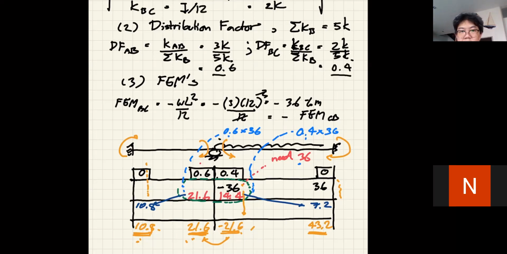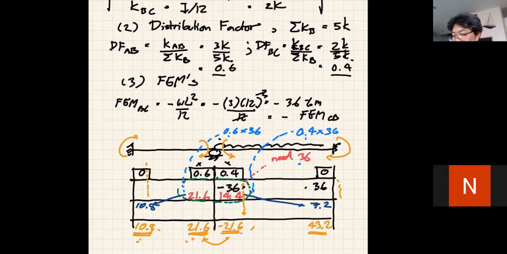And ladies and gentlemen, please pay good attention. When you see the member, when you see the moment of inertia, and when you see the length of the member, you should be able to sense which member is stronger than the other. And the stronger member should always have the greater value for the distribution factor. And the distribution factor in one joint should always add up and equal to 1. Now you put your distribution factor in your beam, you have the fixed end moment. And this fixed end moment becomes the unbalanced moment at the joint.